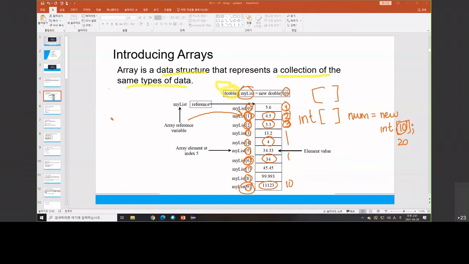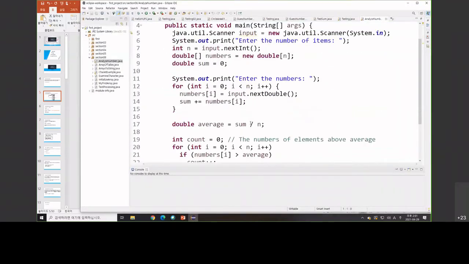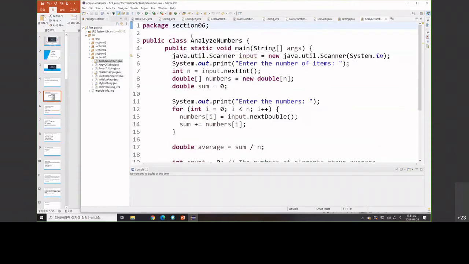Using this idea, you can take a look at the code. Now, I have the scanner. You want to get the input from the user. Maybe you will be surprised by this one. What is this? java.util.Scanner. Actually, this is the same as putting the import in the first part.